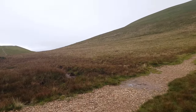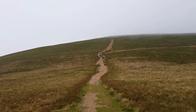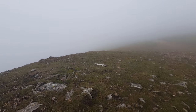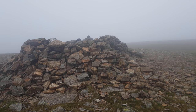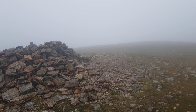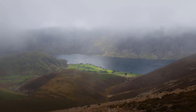The final ascent up to Grassmore is an exhausting one — not because of its steepness, but because you have just negotiated several miles of some of the toughest terrain in the north-western fells. And it's just about here that the weather has taken a turn for the worse. As I reach the vast plateau of Grassmore, the cloud has dropped and completely covered the summit, reducing visibility down to around 50 metres. Thankfully, I know this summit and I have a map and compass to navigate my way to the summit shelter — a stark contrast to just an hour ago and shows how quickly the weather can change here in the Lakes.